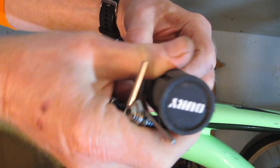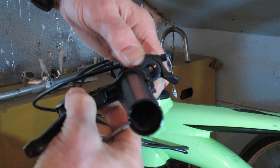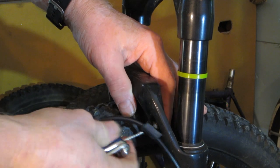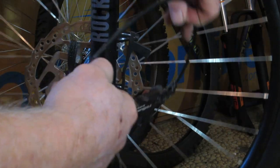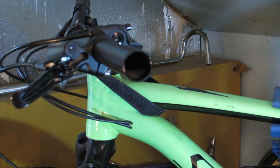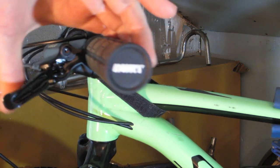Installing the front brake was just about as easy as could be. It's simply a matter of removing the old mechanical system — the Avid brake levers along with the cable and the caliper. And putting the hydraulic system on was also pretty easy. Functionally, it was the reverse of taking the old mechanical system off because it's all external.